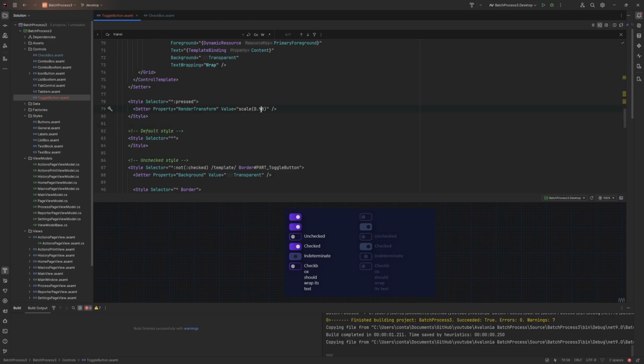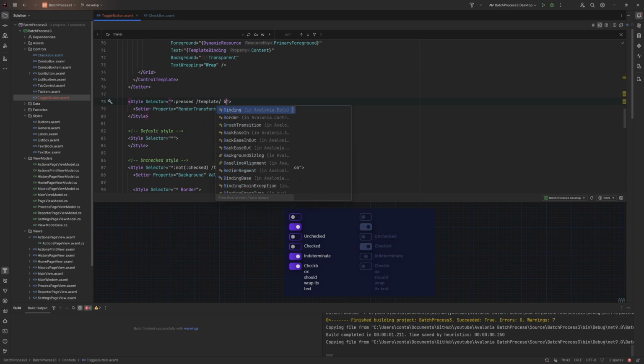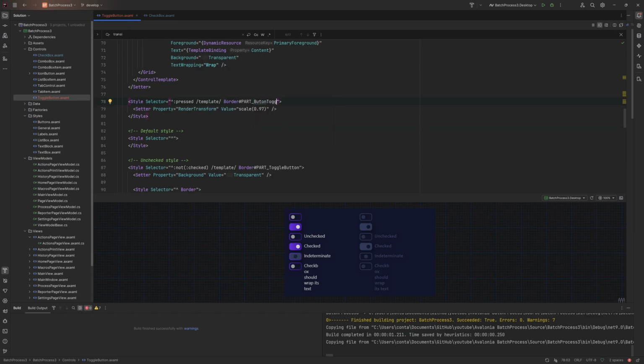And to be honest, the size of this button, I think that's not enough. So even though buttons have that, oh, that's way too much. Still a bit too much. There we go. I think you just needed that extra little 0.97. And then you can see when you've got the text. I don't know whether you want to actually just, I think you only want the button, not the label, to shrink. So we don't want that on there. We want that on the template and the border. And this time again, the part button toggle, was it? No, toggle button. And that's where we want the render transform.